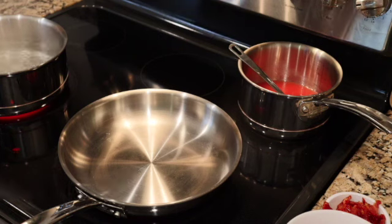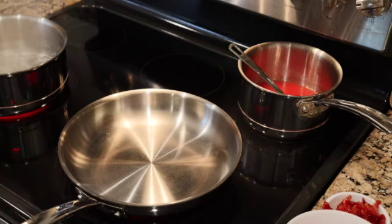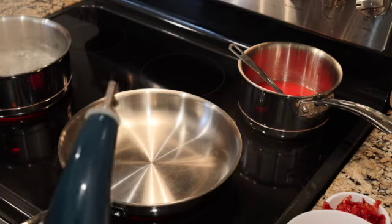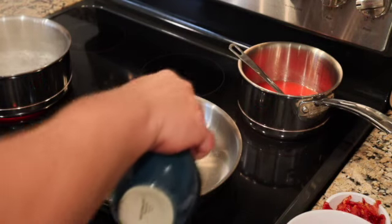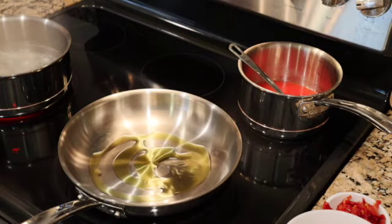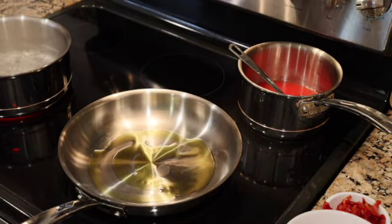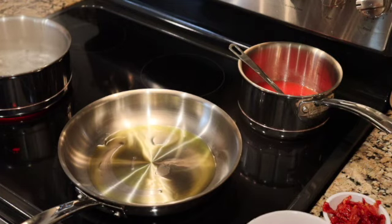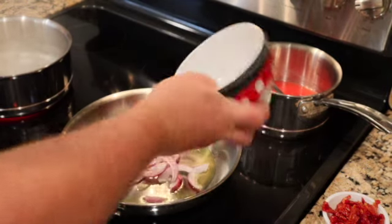As you can see, I got my water starting to boil for the ravioli. So at that point, we're gonna make the rest of the dish. So to a pan, a little touch of olive oil. And then some red onions.